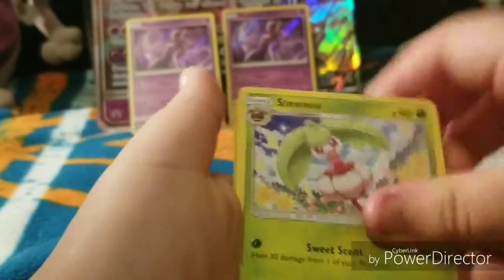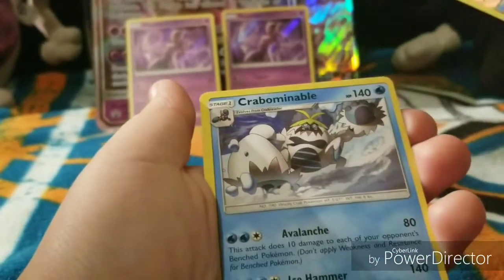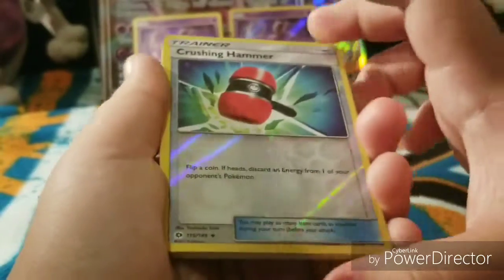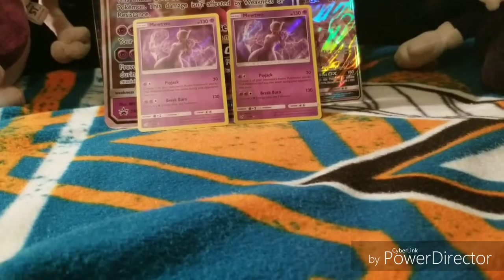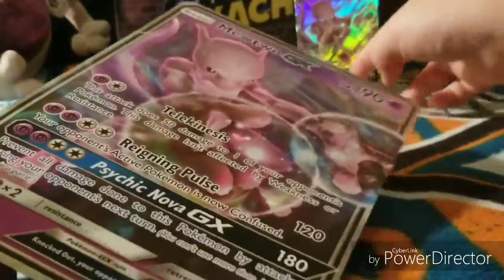Poliwhirl, Eevee, Vanillite, Poliwag, and just a regular rare. Oh well, it's fine. I got two Mewtwos, and that's a lot of money. Mewtwo's here, Mewtwo there, and a Mewtwo there.